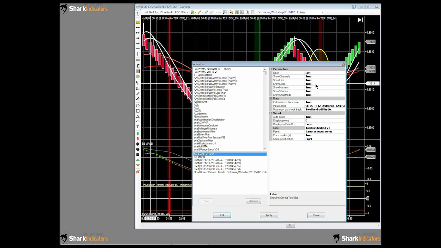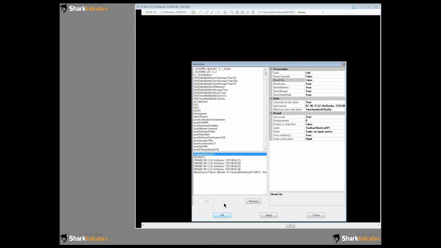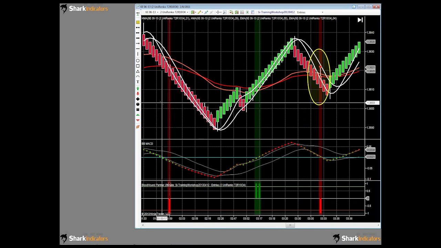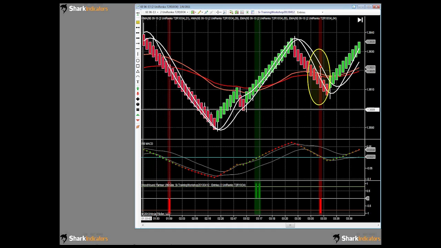I love it. I highly recommend it. Normally I turn these off because I just want the little drawing tools to speed things up. So normally that's how I run it.